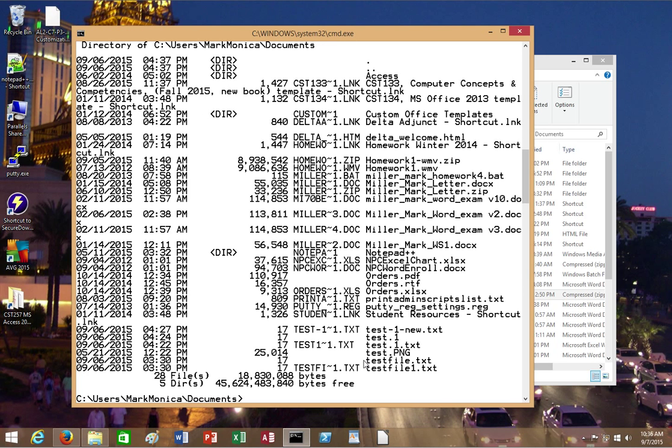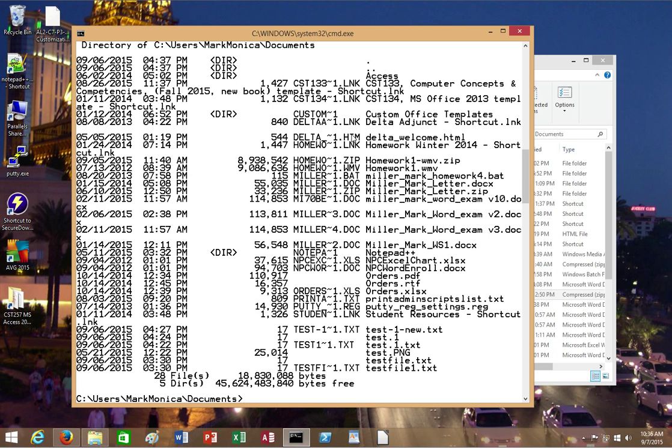And here we go. So, here's our file names. Severely truncated, so you have delta AA for delta adjunct with what's called a tilde sign, followed by the number 1, then the 3-character file extension.